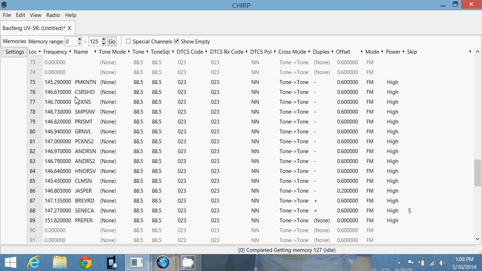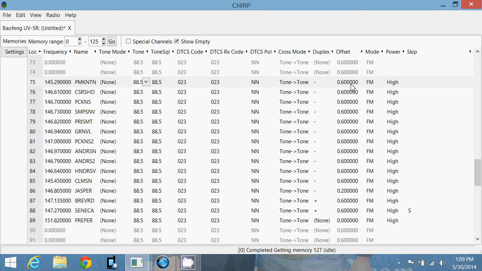Caesar's Head is the number one around here, and so you got to put in this frequency. Like I said, I don't remember if that was default or not, but none of the towers in my area use a tone, so this really don't matter. That's why there's not a number there. Because if they have a tone, you'd have to put it in there that there's a tone, and then at what frequency that tone is. But since I didn't have one, I didn't have to worry about that.